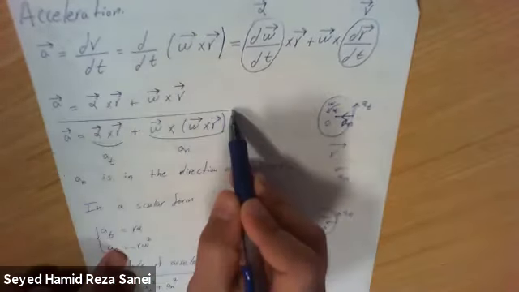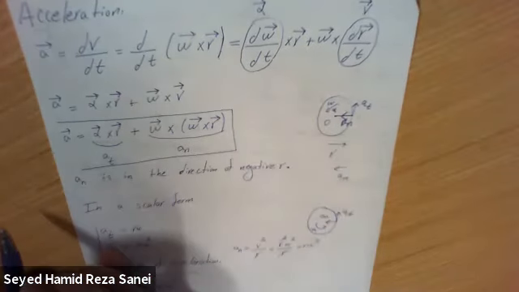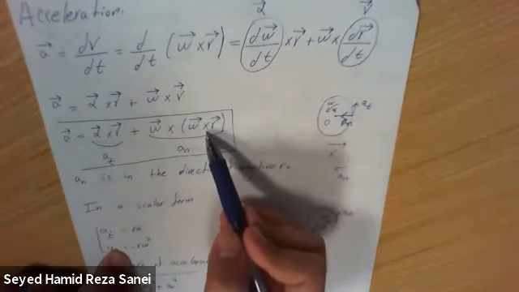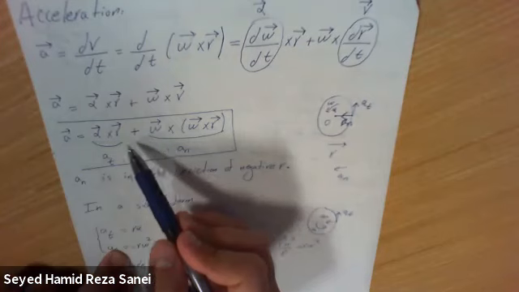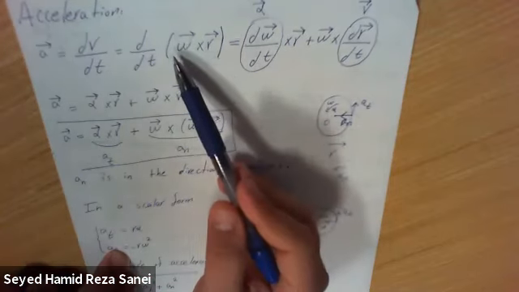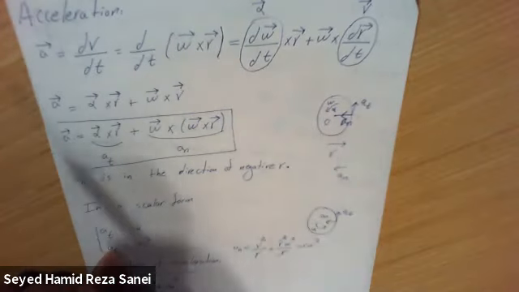So we have an acceleration equation, alpha cross r plus omega cross omega cross r. The result of a cross product is a vector, and another cross product gives a vector. So A is a vector. Here for velocity, omega cross r.